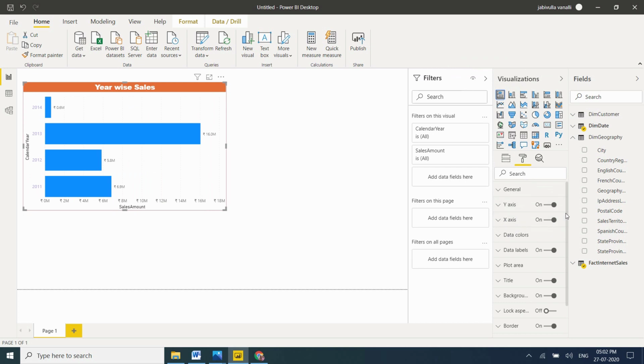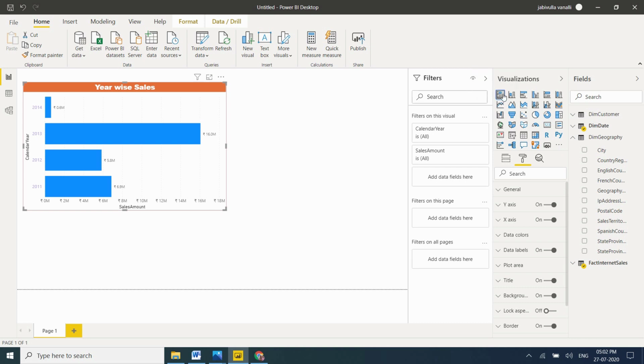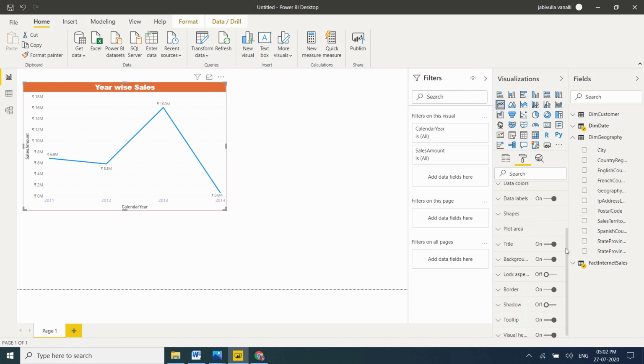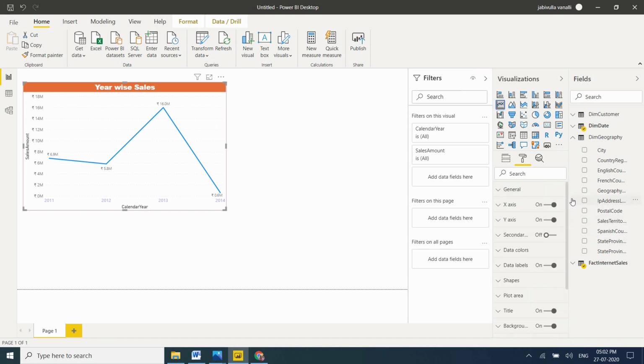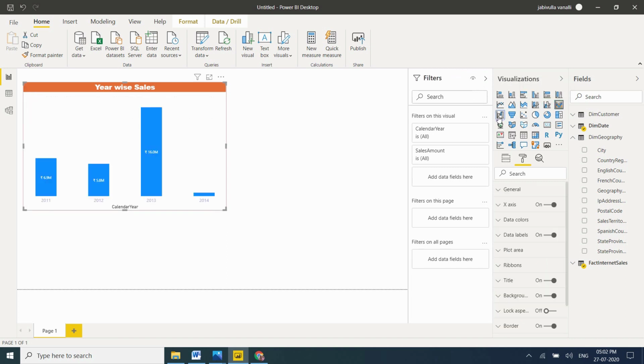So same options. Bar charts and column charts have the same options. Line chart maybe a little difference. Almost everything is the same, only a few things will be updated. You need to practice yourself. Check the visual and practice it.